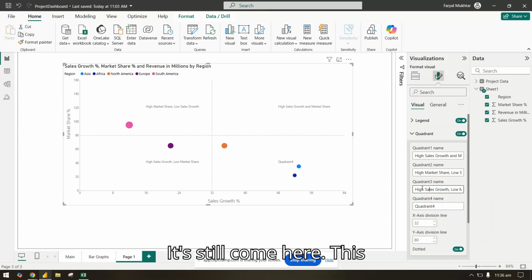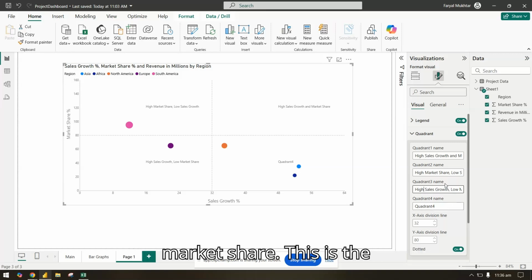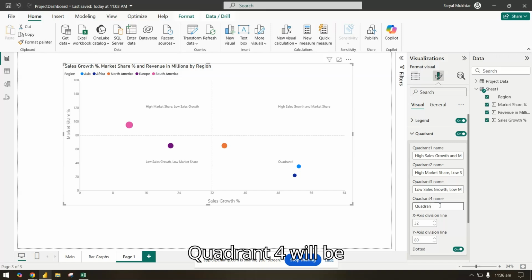It will come here. This is low sales growth and low market share. Quadrant 4 will be high sales growth but low market share.